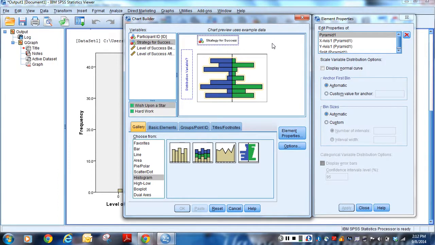So like that, it can plot the different distributions. So this is, people feel that their strategy for success was either due to wishing upon a star or for hard work. Let's go ahead and close this out.